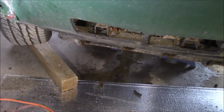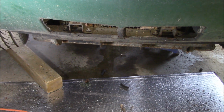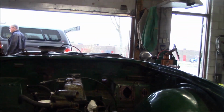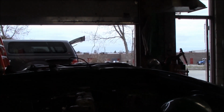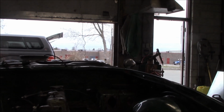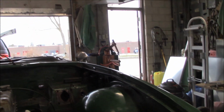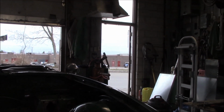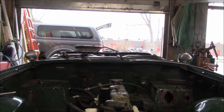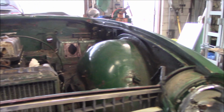So I think what we're going to do now is we're going to pull off the sway bar and the radiator protection shield, and then we'll get the rad out, and we'll go from there. We've got the door open at the back. We're going to drain that old fuel tank out so we can get some breeze in here while he's doing that, because I'm sure that fuel stinks like old varnish. So it'll be good to get some draft going in here. Tomorrow is supposed to be fairly cold, I think, so this might be the last time we'll be able to get the door open for a few days, because it doesn't look like it's getting too warm over the next little while. Anyway, we'll come back in a bit.